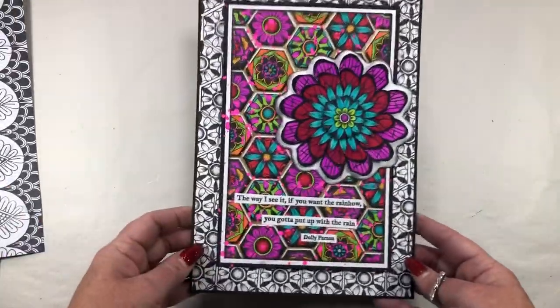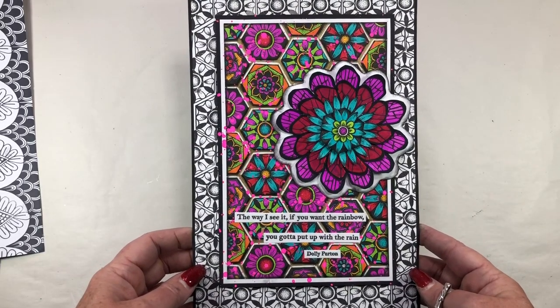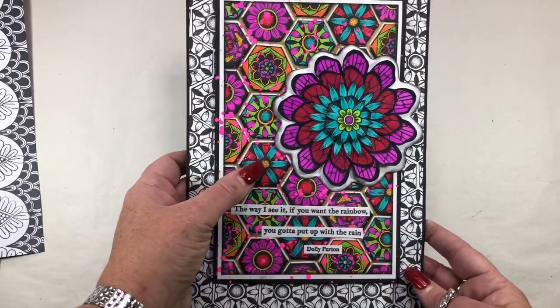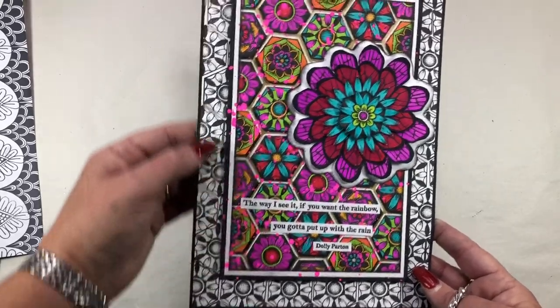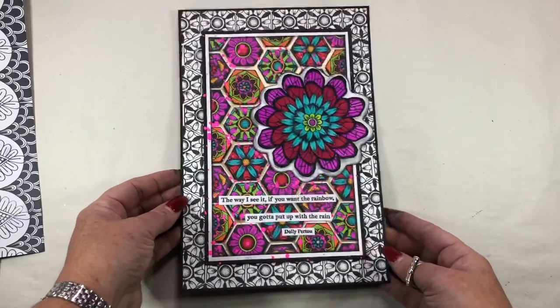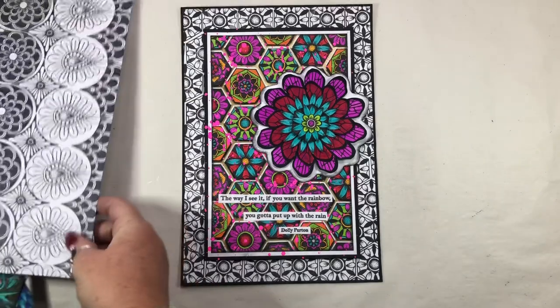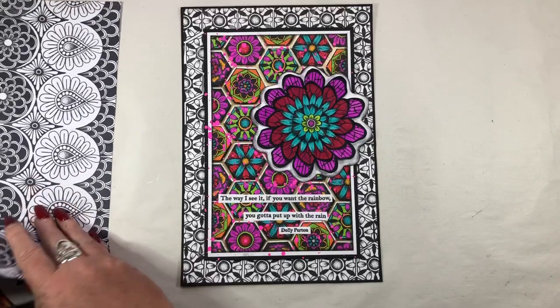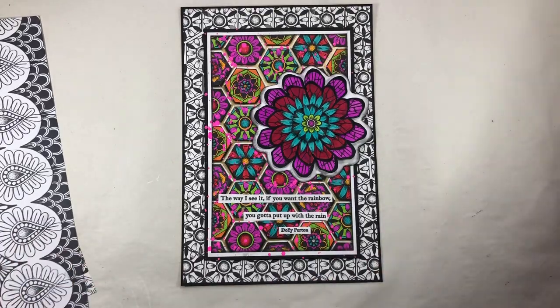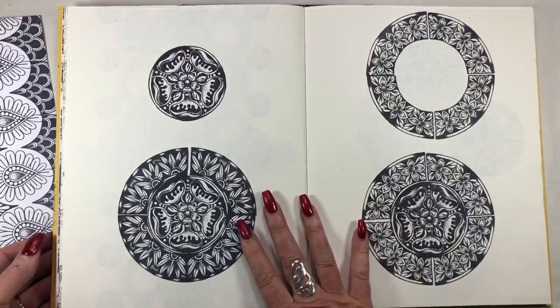And then this one was a pattern play with my B stamp set. So my B stamp set has got the hexagons in it, and you can see I've stamped a pattern in black and white, and I've also stamped in colour to create a journal project. So lots and lots of things that you can do with these different sets. But I do highly, highly, highly recommend that you get yourself a cheap sketchbook.